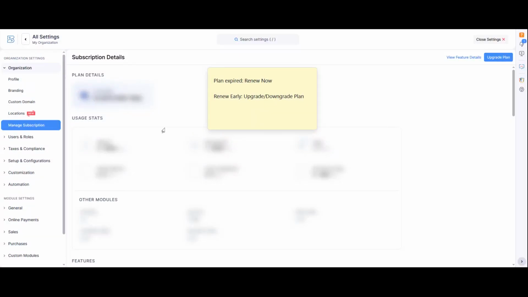Now, if you want to keep your historical data but no longer want to pay for a premium plan, the best option is to downgrade to the free plan. To do this, hover over your current plan card and click the Change Plan button. A list of available tiers will appear, and you should select the free plan option. Follow the on-screen prompts to finalize the change. It is important to remember that your paid features will remain active until the end of your current billing cycle, so you won't lose access to those tools immediately.